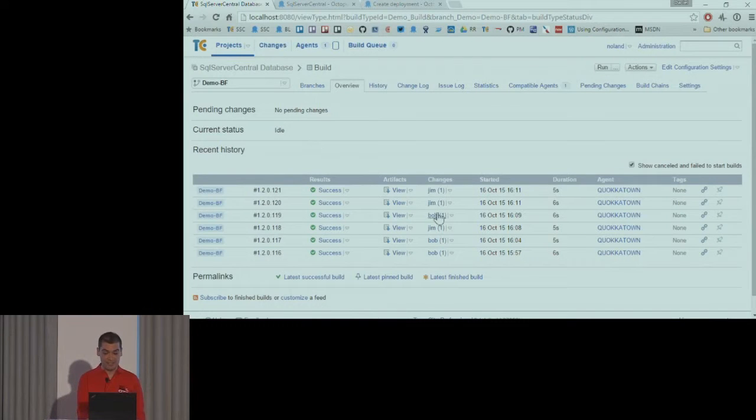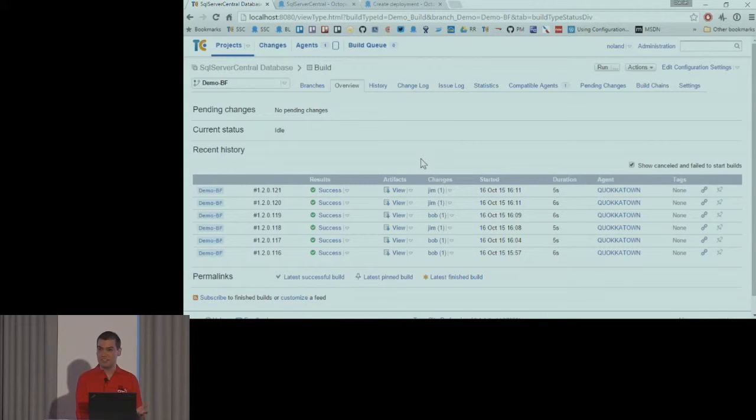So I can see each of Bob and Jim's changes here have actually triggered a build in TeamCity. And I've set up this particular project in TeamCity just like any other Visual Studio project. So all the support that you need to do the builds is already there with TeamCity or Bamboo or TFS, whatever you like.